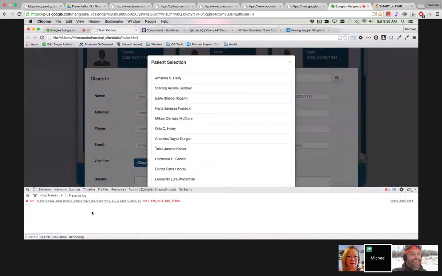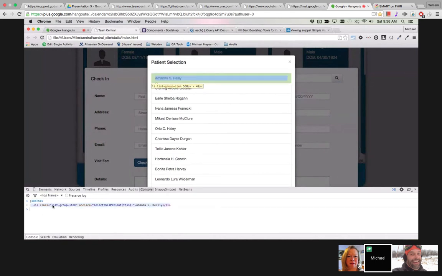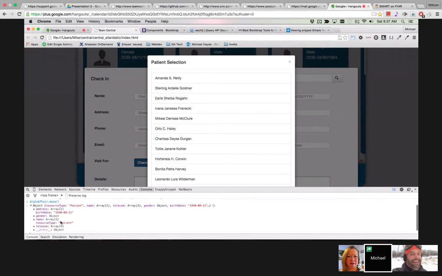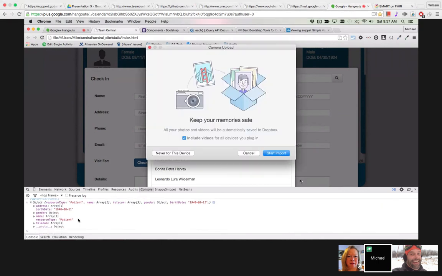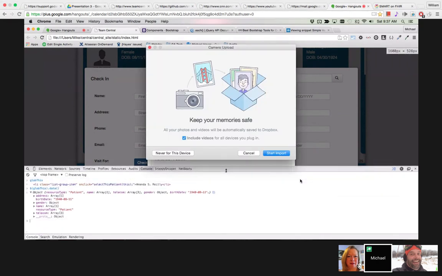That should have triggered our function. We'll know if we can have glob this. Glob this exists in the DOM, so I know that function was called, and it has the list item element, so we can use jQuery on glob this, and data without any parameters is going to return what it is. So boom, now we have all that patient's information. How cool is that? Outstanding.